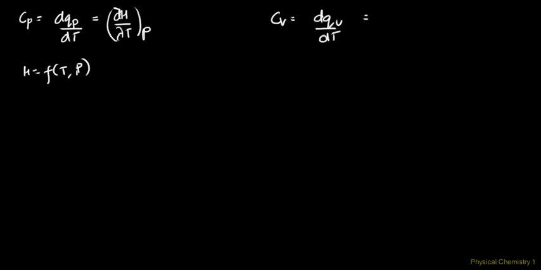CV can be defined as dq_v/dT — the heat transferred at constant volume where work is zero — so it becomes ∂U/∂T at constant volume. U is a function of volume and temperature, and V and T are chosen because V is kept constant in this situation while pressure is easy to calculate when kept constant. So we take P and T for H, and V and T for U.